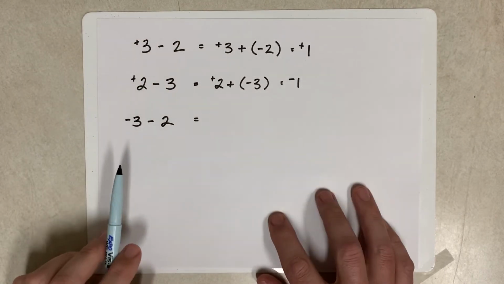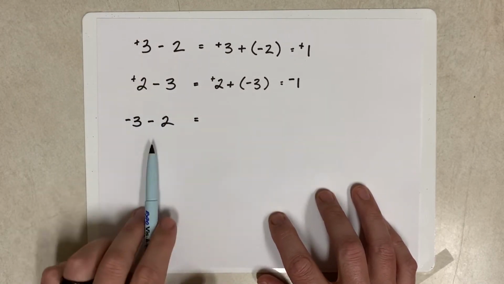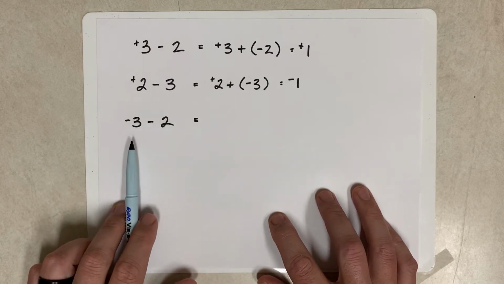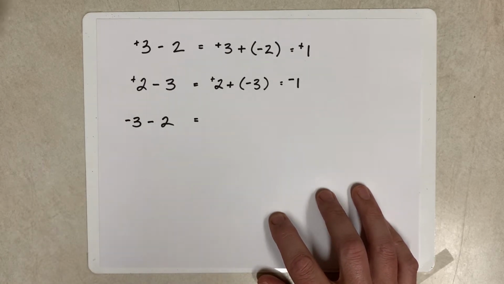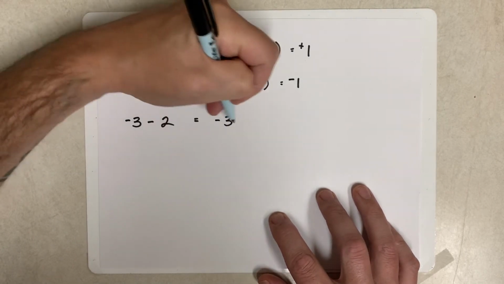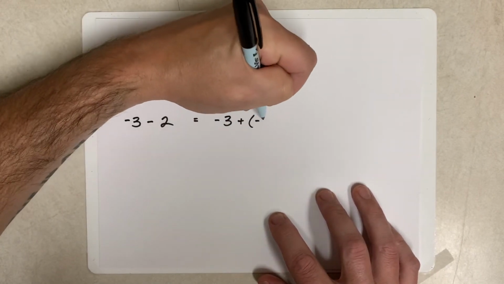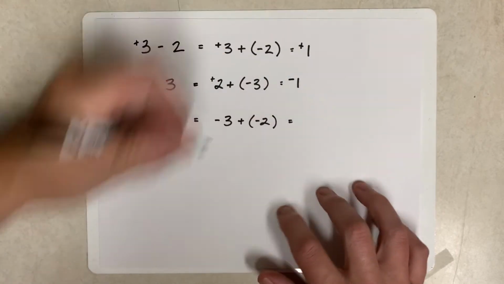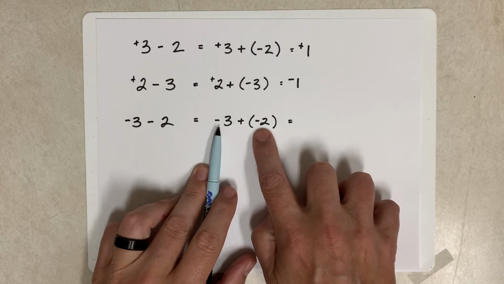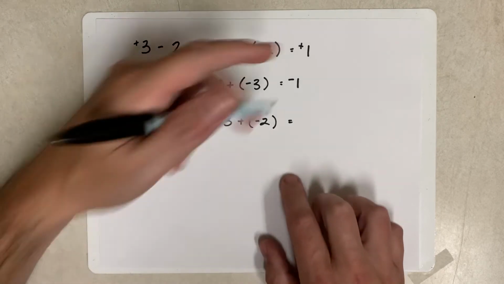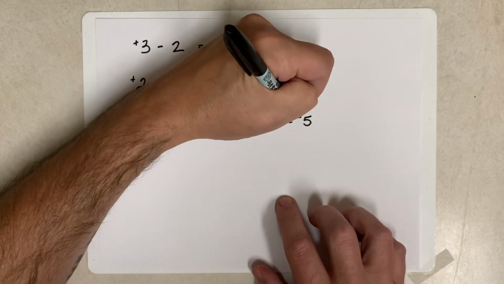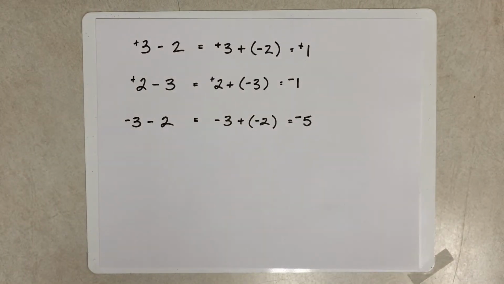We all know from class that this right here, no matter how big the numbers are, gets messed up a lot, okay? So let's take a look. How do we rewrite that? Well, let's rewrite that as -3 plus a -2. Okay, now we can apply our strategy. Signs are the same, so we take the sum, which is 5. They're both negative, and so I apply the negative to it, and now we have -5, which is correct.